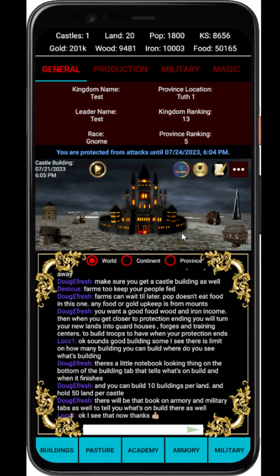So you do want to build up your kingdom, and just as a rough figure, I think someone that successfully goes through protection should be between 100 to 200 land and several castles by the time they come out, and then they'll be in a better state to defend themselves. I'll get into more videos explaining the attacking system, how combat works, and all of those details, so stay tuned for those. See you in the next video.